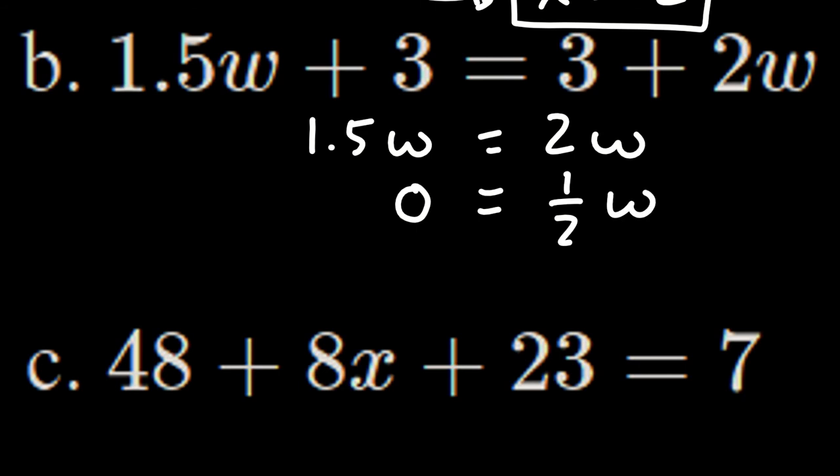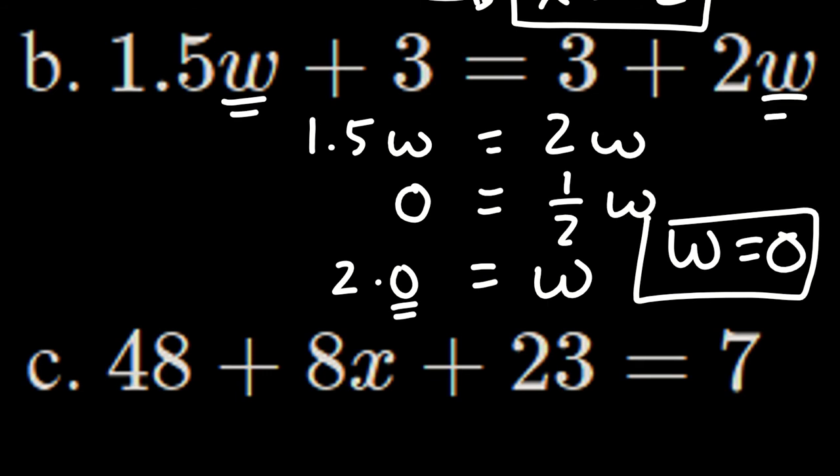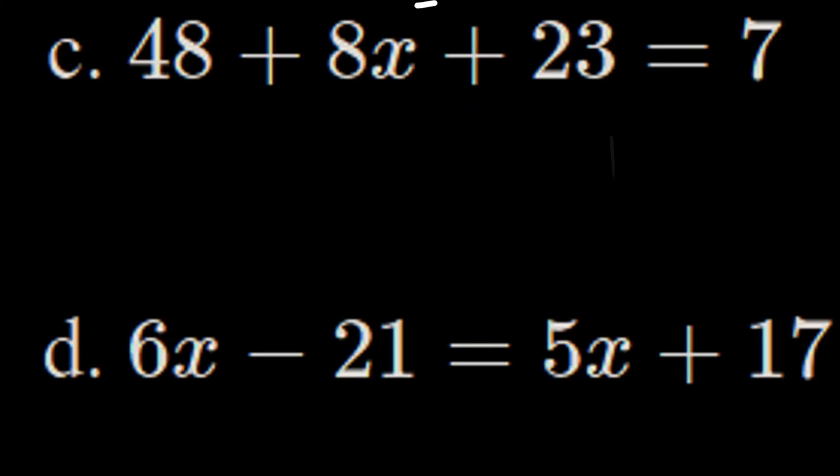And maybe you see this now, you don't need to go further, but if I want to get w alone, I'm going to multiply both sides by 2. Well, it turns out when you take 2 and multiply it by 0, you get 0, and on the other side, 1/2 times 2 is 1, so this is just w. Well, guess what that means? It means that w is equal to 0. And sure enough, if I put 0 in here and 0 in here, it does say that 3 is equal to 3. So truly, w equals 0 is a solution. Final, oh no, there's 2 more.